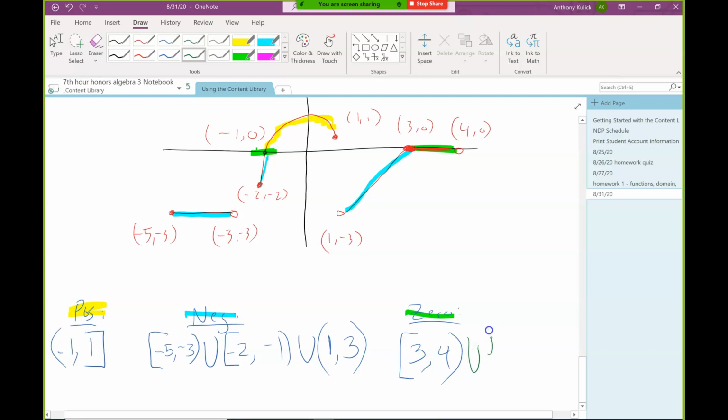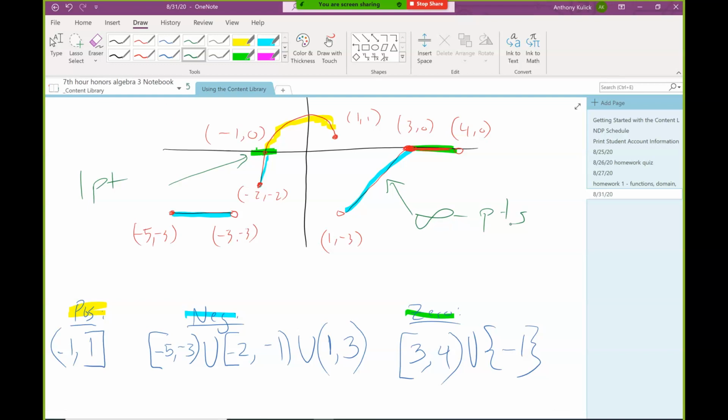So we're going to do union. Oops. Same color, though. Union. And that's just a singleton point. So I'm just going to use the set builder squiggly brackets for that single x value. Amy? Yes. So this is 1 point, right? A section like this is infinitely many points. So if you have infinitely many points, we use interval notation. If you have finitely many points, like 1, 2, 3, 4, 20, we use the builder. Is that good? Okay.